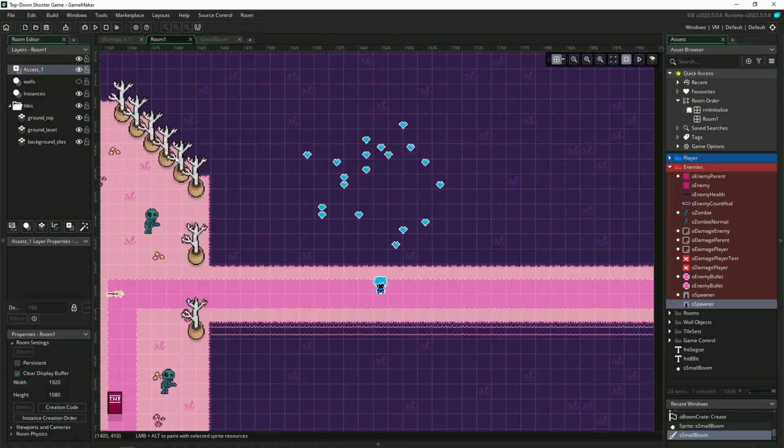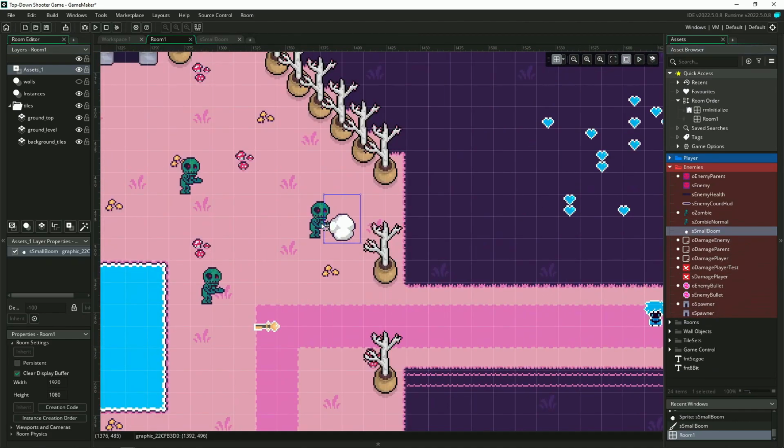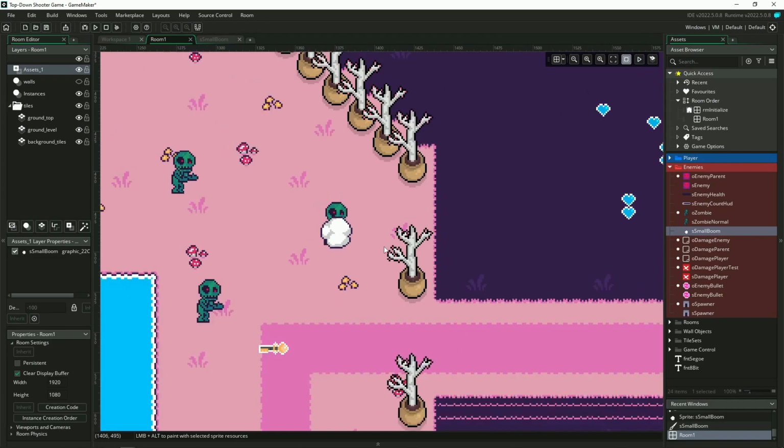So we're gonna spawn this in at our enemy's feet whenever they explode. And I'll show you how large it is really quick. So I'm gonna put it under my zombie here, and so you see this, it doesn't cover up the entire zombie, it just kind of covers up its bottom half. So it kind of just blows up from the feet like that, which I think looks pretty reasonable.